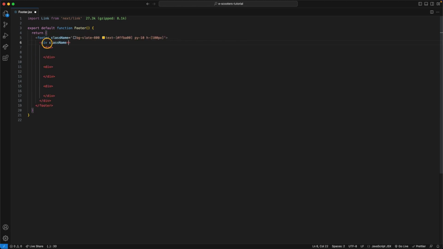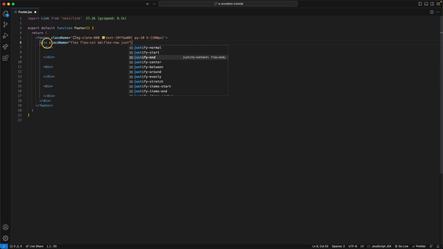Cool. So let's style this outer div. Class name, and I want to use flex, always flex col, so I want the content to be vertical always. On MD, I want flex row. So always on smaller screens, and on larger screens, MD onwards, I want it to put the columns side by side.